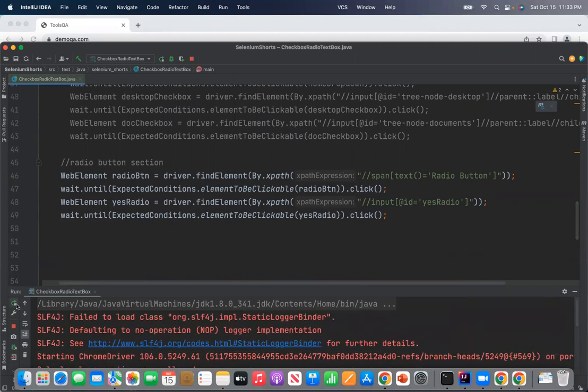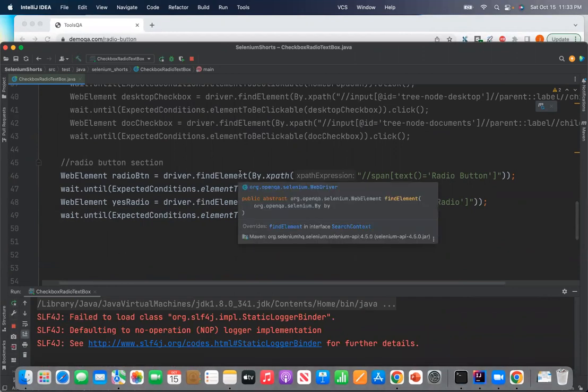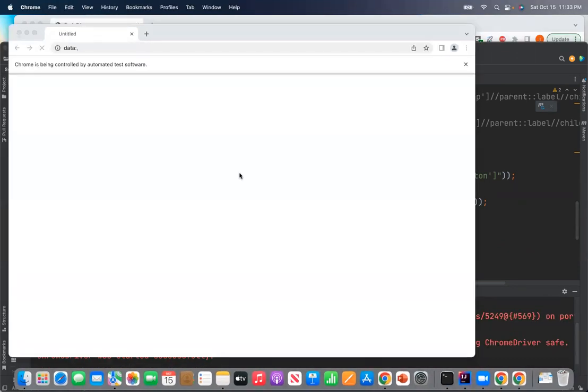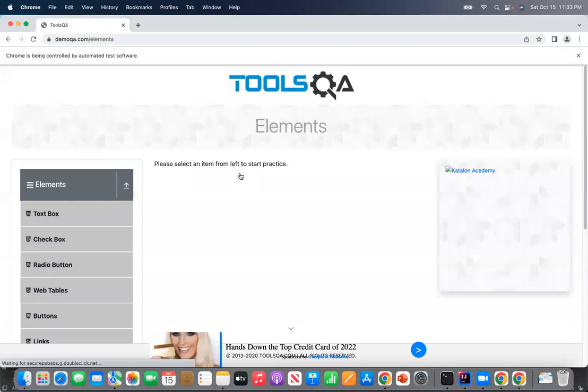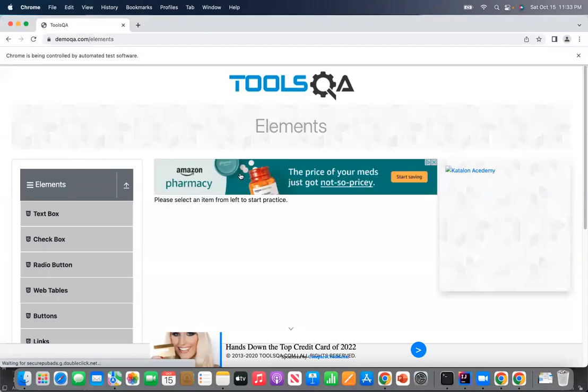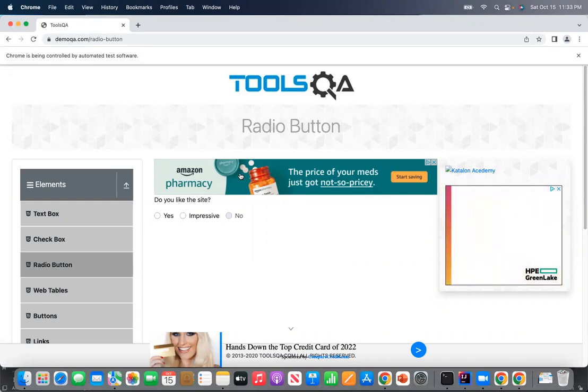Let's actually run this again. Stop this. Run it one more time. Okay, there you go. I click on the elements, and then supposed to click on the radio button, and then click on the yes radio button.